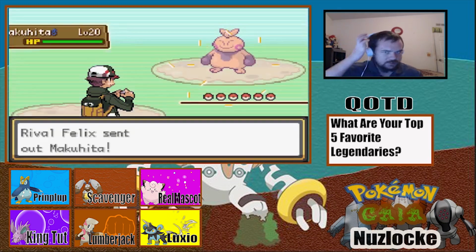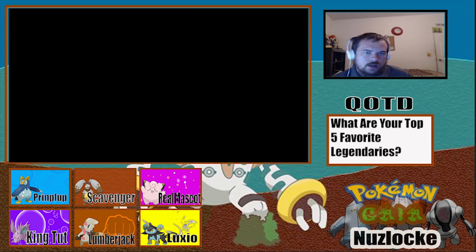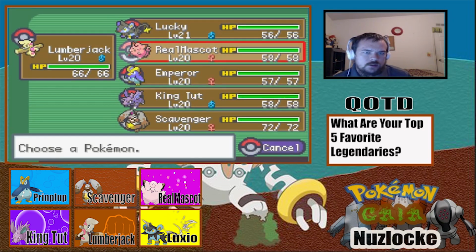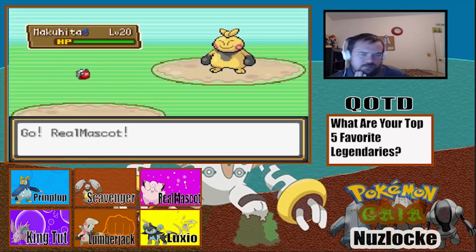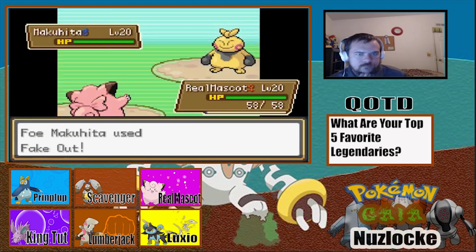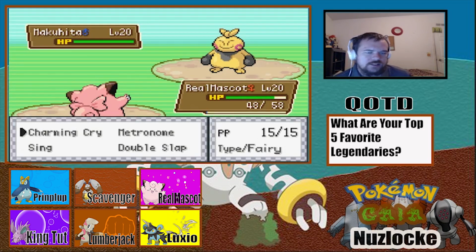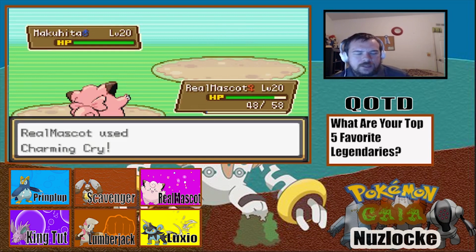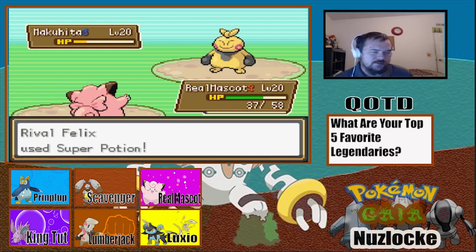So, first one is going to be a Makuhita. Okay, so you're level 20. I'm just going to go into Clefairy, because I think you're going to go for the Fake Out. Yep. It's like this is my 10th time fighting a Makuhita. It's probably been 100, honestly. All those Pokemon Sapphire and Emerald playthroughs, dude.